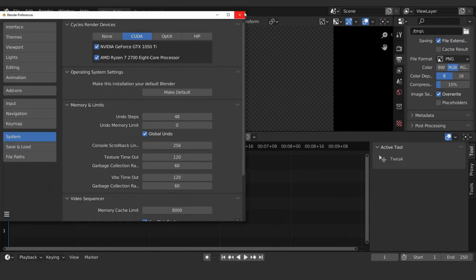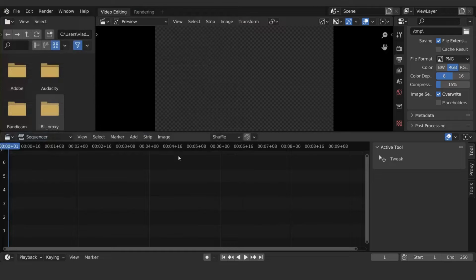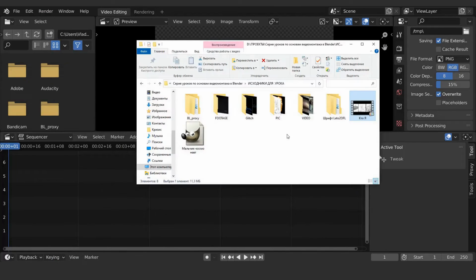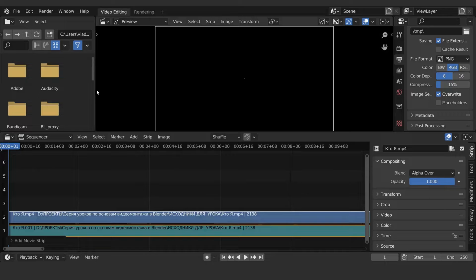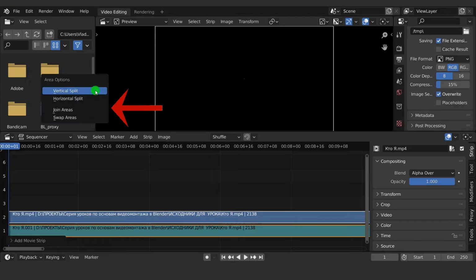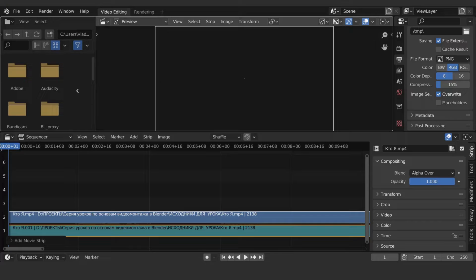Before us is the Blender timeline. In the upper left corner is the Blender Explorer. I do not use it. I prefer to drag and drop sources directly from the Operating System Explorer folder. I will collapse the Blender Explorer to enlarge the preview window that is in the middle. Right-click between windows, select Join Areas. See that the arrow is to the left and left-click on the Explorer window.